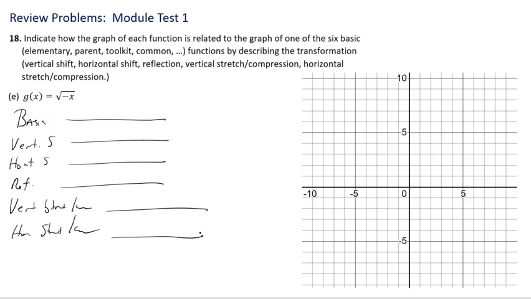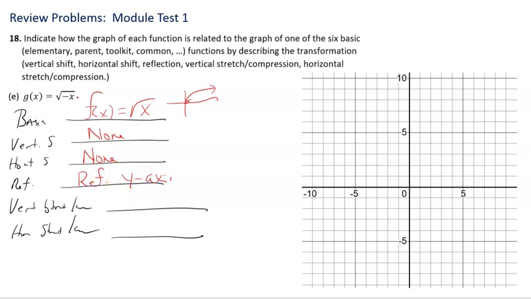So, what is the basic function? When we take a look at this, if I trim away all the addition, subtraction, multiplication, division, all I'm left with is f of x equals the square root of x. And it helps to know what that basic graph looks like, which is that right there. Now, is there a vertical shift? Those happen when you add outside the square root in this case, so there's not one. Is there a horizontal shift? That happens when you add or subtract inside the square root or add or subtract to the x. There's not one. There is a reflection, and this is a reflection in the y-axis.